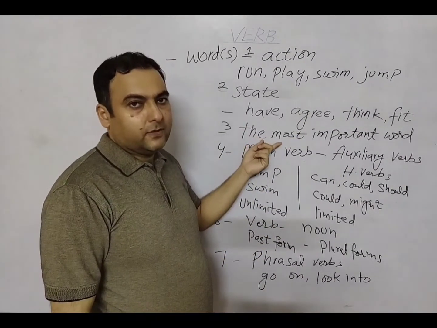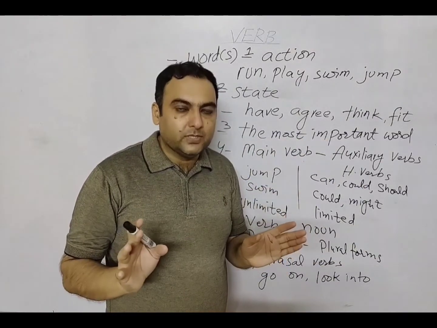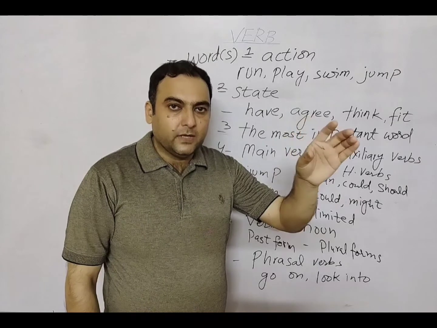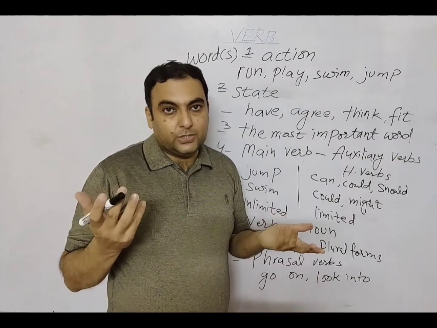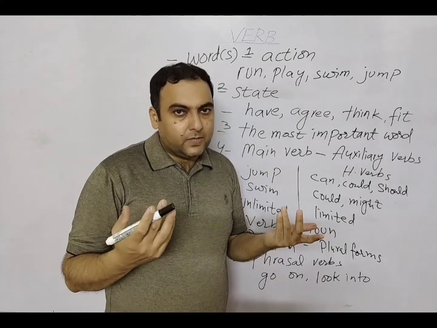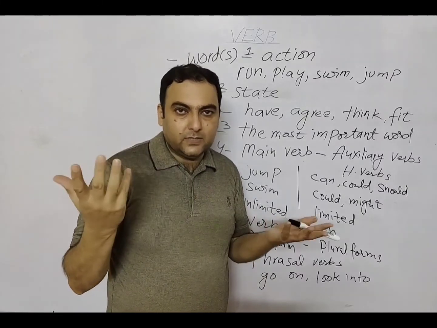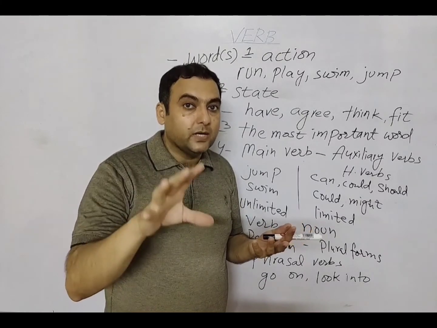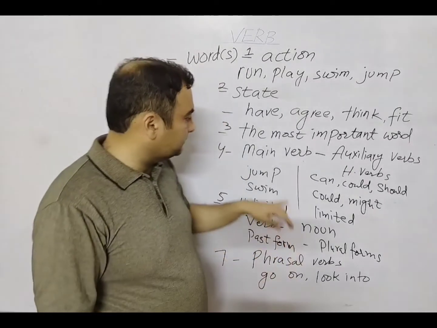The next point about verb is that the verb is the most important word in a sentence. In English, verb is the most important part. If you have a string of words like in the morning, at 10 o'clock, in my home, around the corner, I have used lots of words, but there is no verb in this sentence, so the sentence is incomplete. But if somebody knocks at the door and I just say come, I use one word and it gives a complete sense. So verb is the most important part of speech in a sentence. Without verb, a sentence in English is incomplete.